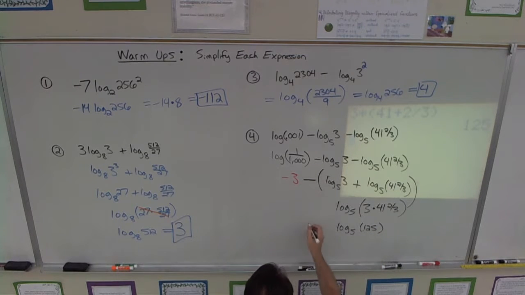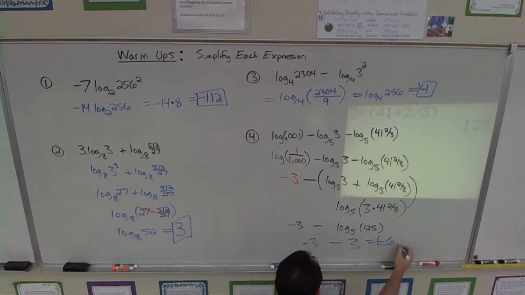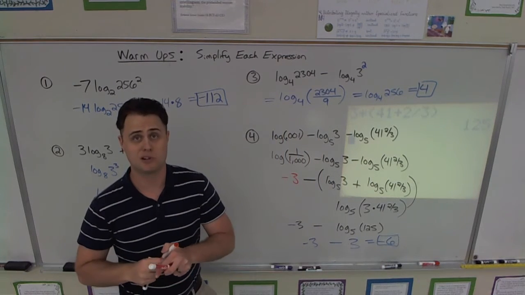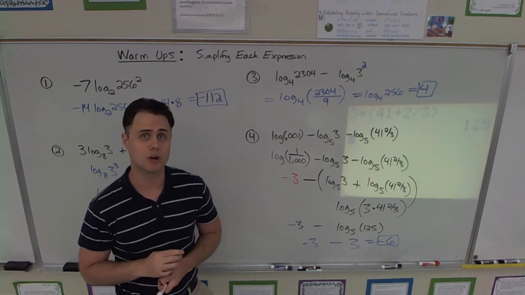125. And remember, we've got this other stuff chilling from the separate computation we did. But this is an easy logarithm. What's it come out as? Just 3. So we've got 3 for this, and we're taking that away from -3. So our answer is, of course, -6. So there's some more examples, and a little bit tougher examples of using basic logarithmic properties.